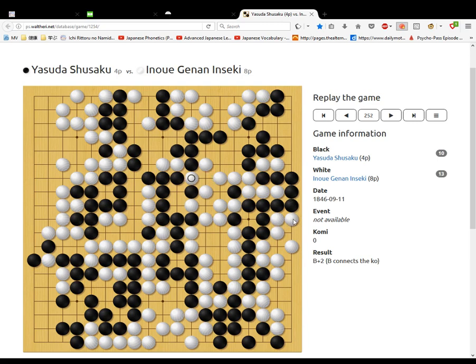Alright, I have to click to connect stones. Stronger moves. Black's turn, doesn't go there yet. Here? Not yet. That's after it's connected here. Black goes here. Now here? Not yet. Now we go here, isn't it? Yep.